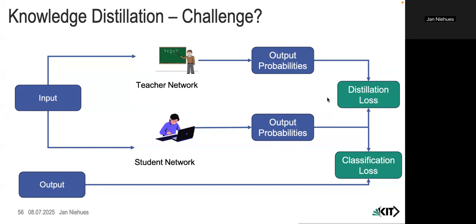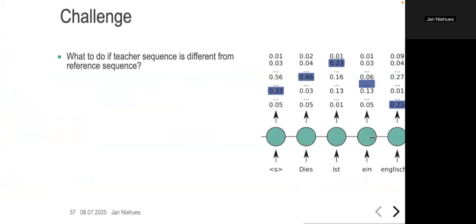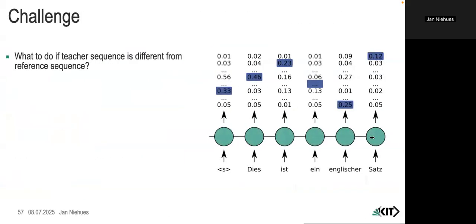But the challenge is, if you have a classification with 5 classes, and the probability in one of them is here, you have exactly the same setup. But if you're doing sequence generation, you have different lengths of your output sequence. It can be that the model generates an answer which is 5 words, but the answer by the human is 2 words. Then it's hard to compare, and it's no longer easy to do that. So the main challenge is how we can deal with these different types of output in sequence generation, and therefore people have investigated different ways of how to do that.